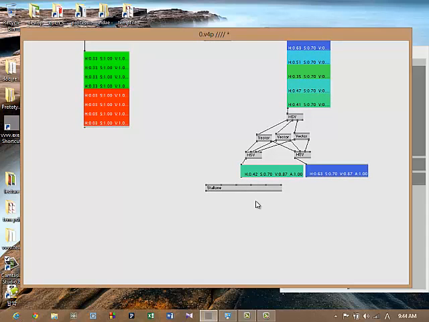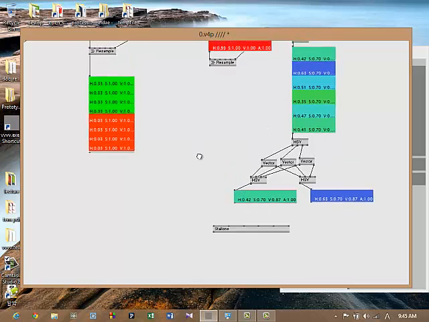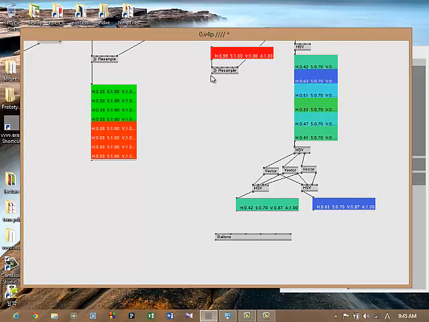So now what we have to do is somehow connect this one with this range.